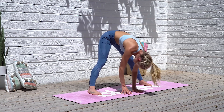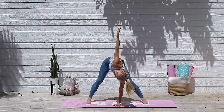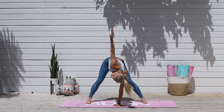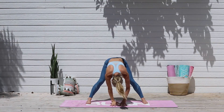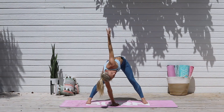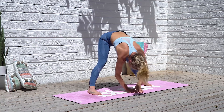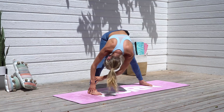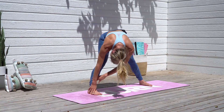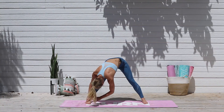Looking all the way back underneath your legs, push down to the ground keeping those legs nice and straight. Now release that right hand, push that left hand down to the ground, and lift that right arm all the way up to the sky. Hold here for three, two, one. Come all the way back down to the center, push down into the ground, lift up through your chest, inhale through your nose, and exhale everything out. Walk those hands over to your right leg, releasing that forehead to the knee. As you take a breath, lift that chest up, and as you exhale bring your forehead closer towards your knee.